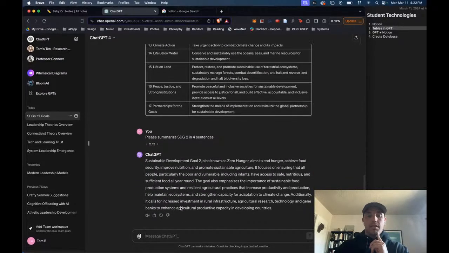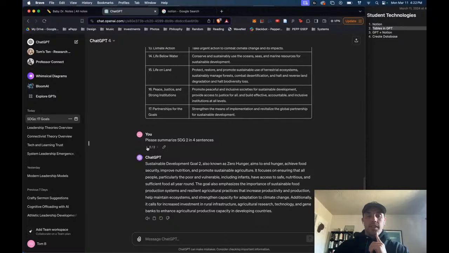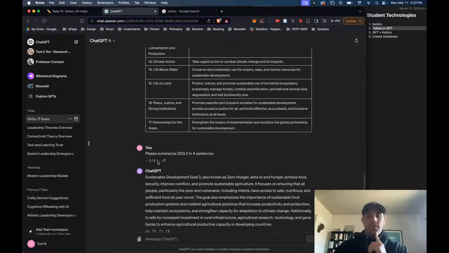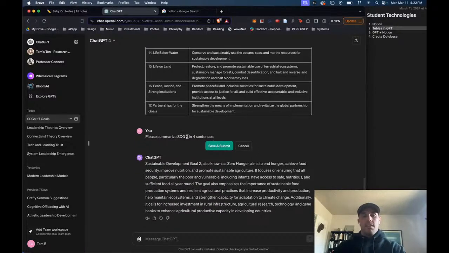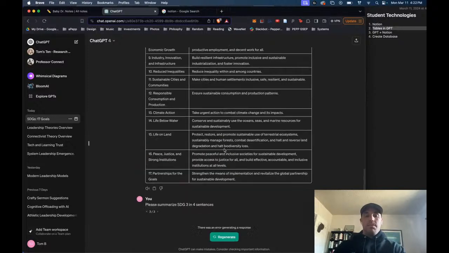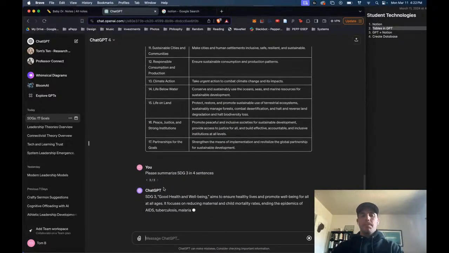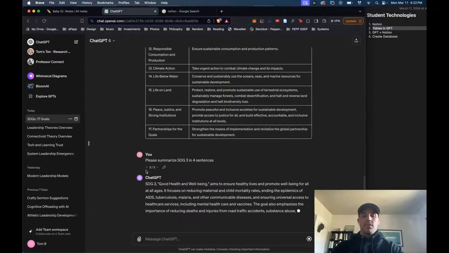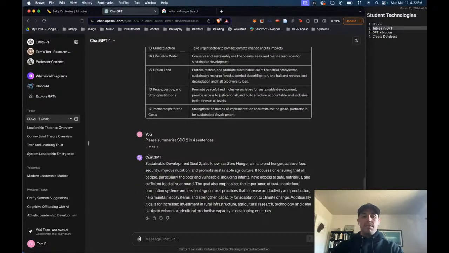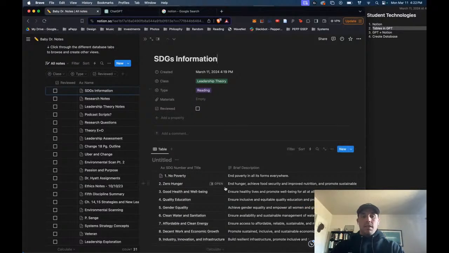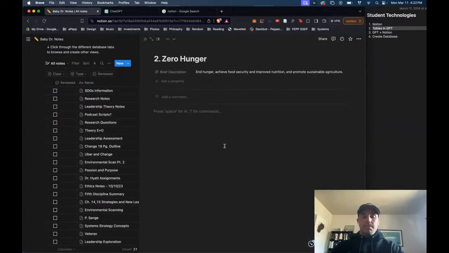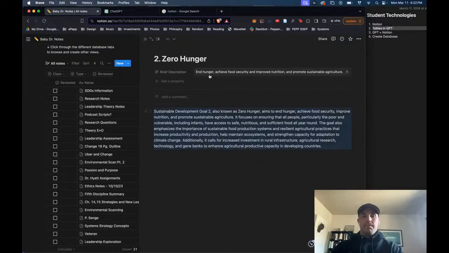And it's great because if you click on the arrow here, it'll go to the first one. It'll go to the second one. You can edit again. We'll put in SDG 3, save and submit, and you can essentially repeat that. So as we are waiting for this definition, we'll scroll back to our second one. We'll copy. Come over here, open up Zero Hunger, number 2, drop that in.